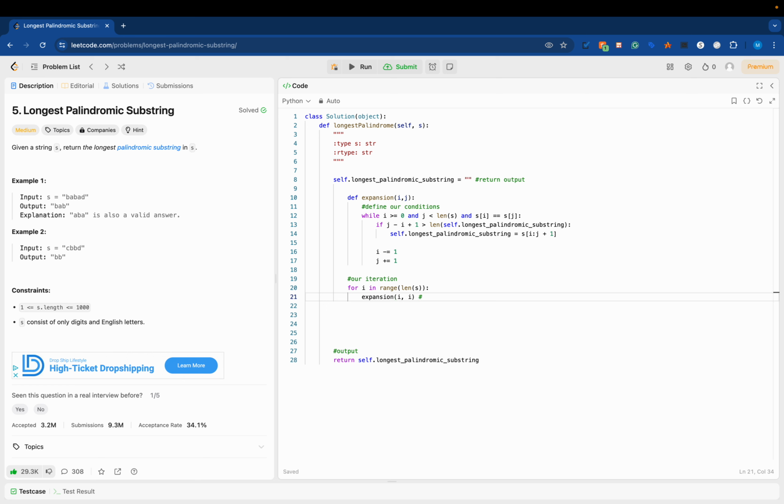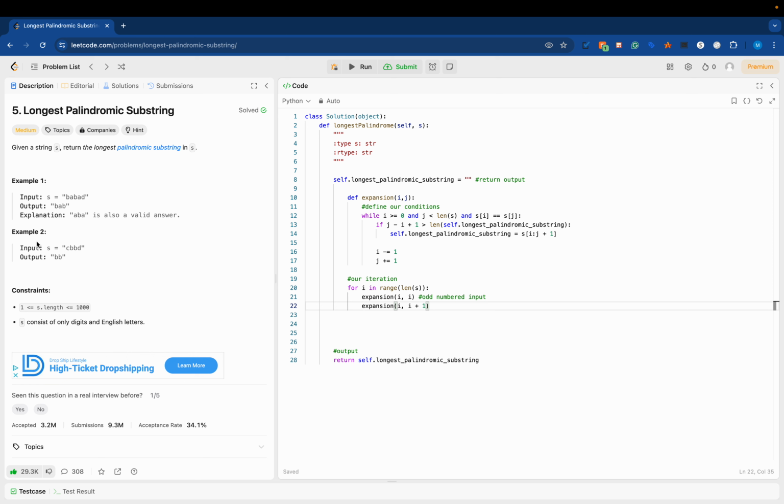This would be for our odd numbered input. Expansion(i, i plus 1), no, i plus 1. So we have to move the other i value by 1.